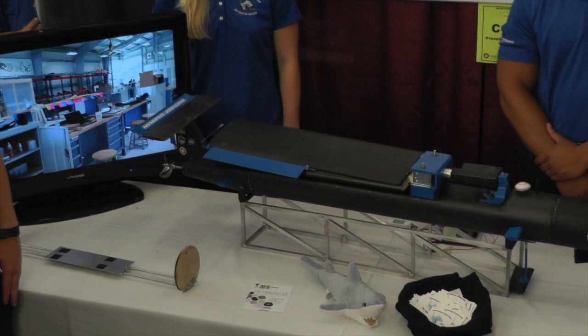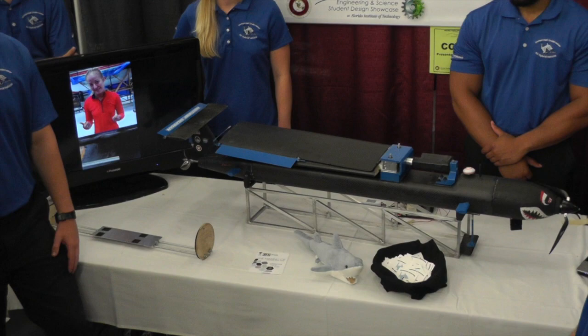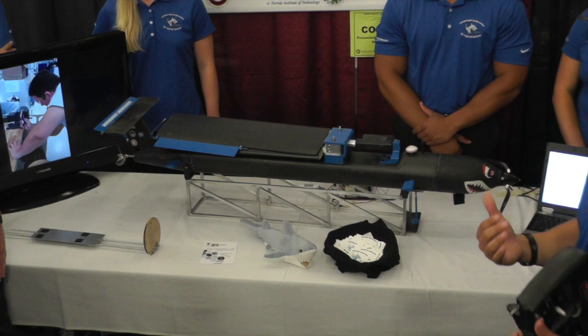We came up with this project in an apartment with three of my closest friends — Morgan, our project manager; Kyler, our ocean lead; and Cameron, our communications lead. We sat down and said, why don't we have a project where all of us can get into it? We could bring ocean into it, bring aerospace into it, and we just started brainstorming. We came up with this idea where we could have it for military or civilian purposes, and we thought that was the best route.